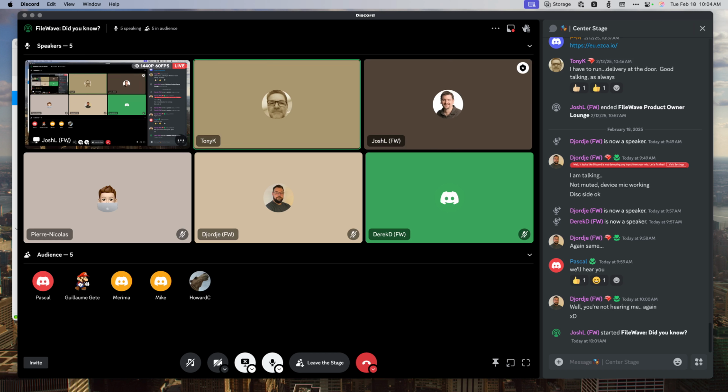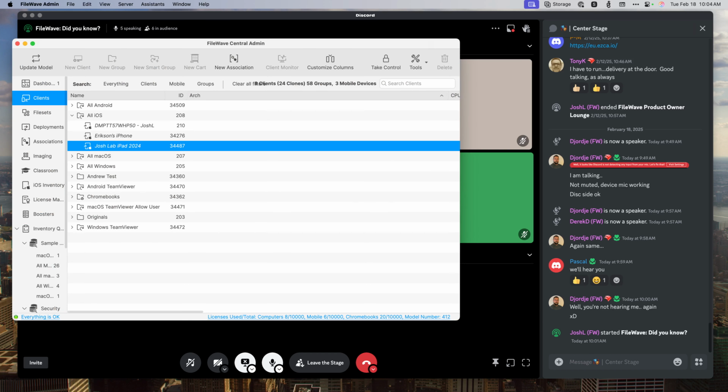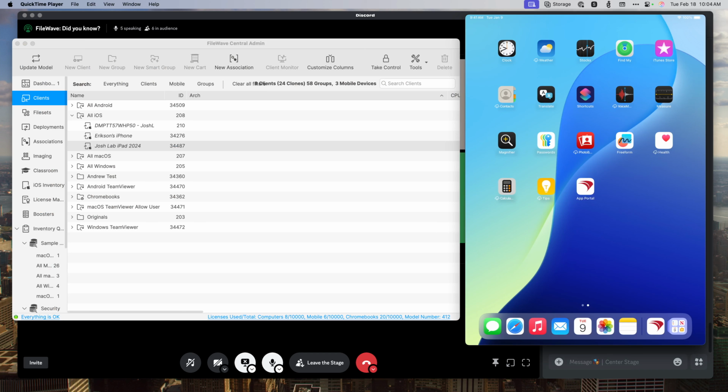And what kind of notifications are we talking about? So we're talking about I want to send a message to a device, and in this case, I think you can see on my screen my iPad, and you can see my FileWave console, right? Yeah, we can see both. Okay. So it doesn't have to be an iPad. It can be really any of the devices we support. It can be a Chromebook, an Android device, a macOS device, a Windows device. I'm just showing it on an iPad because the other thing I'm going to show is also going to be on an iPad, so I figured it was easy.